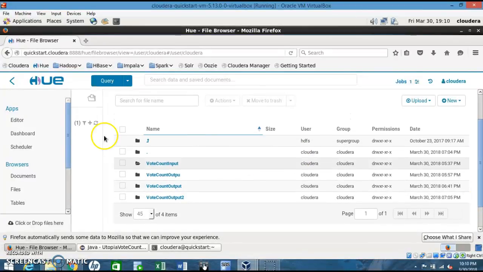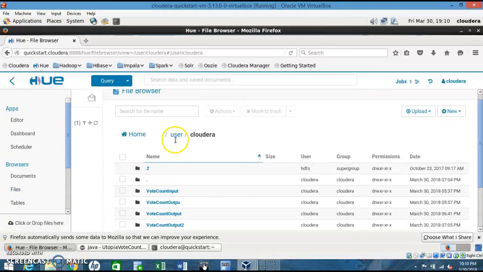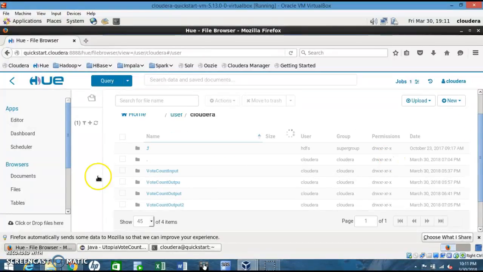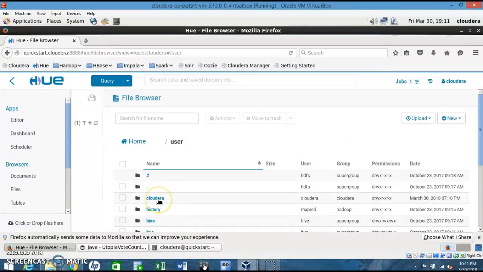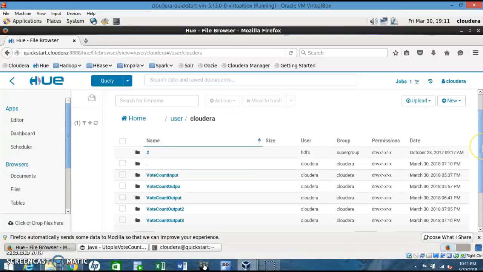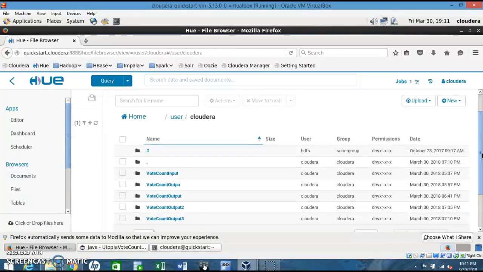It's taking some time. So as you can see, the output file 3 has been created.